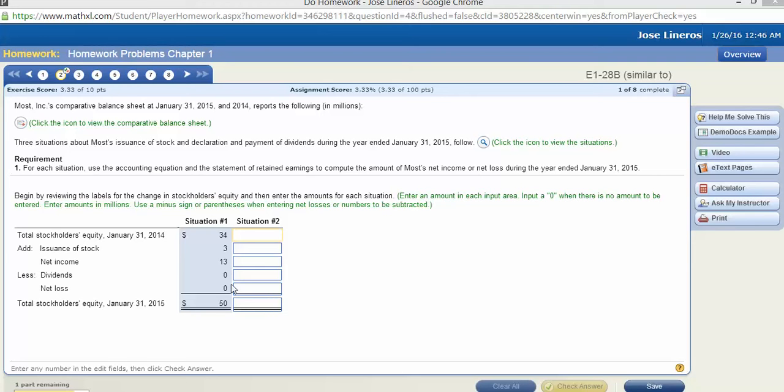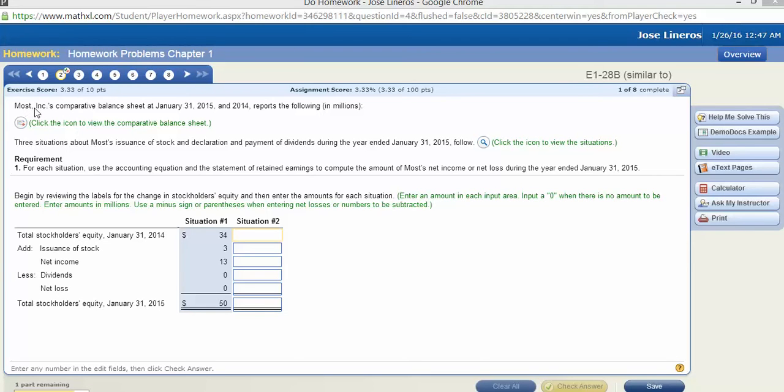You have three different situations: situation one, situation two, and I'll leave situation three to you. I went ahead and worked situation one. The company name may change and stuff like that on yours, but the concept will be the same. One of the first things you want to do when you're working a problem like this is see what owner's equity, otherwise known as stockholders' equity. It's stockholders' equity if it's a corporation. It's owner's equity if it is a partnership or a sole proprietorship. Either way, it's going to have the word equity in it.